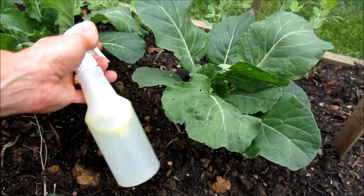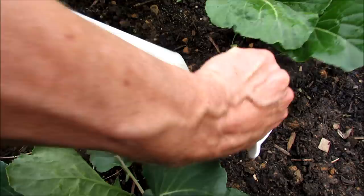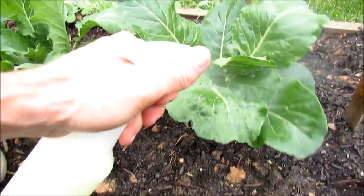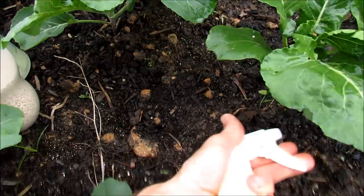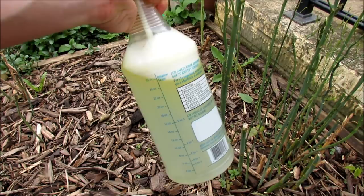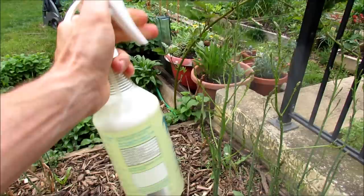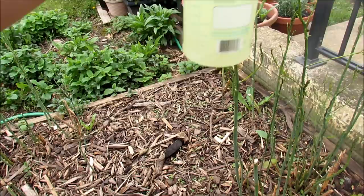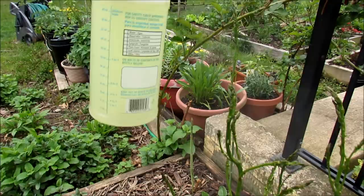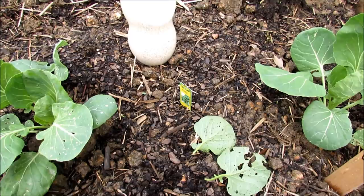To spray is pretty straightforward — give it a shake since the oil settles. I sell nozzles that can spray upside down, which helps. Make sure you spray all the undersides of the leaves, completely coating them with the neem and soap. Do that for all of your greens. For the asparagus, just spray down on it — that will coat any eggs laid and cover the beetles. It may not kill beetles that aren't chewing, but doing this every seven to ten days means any hatching larvae will eat the azadirachtin and die off within a couple of days.